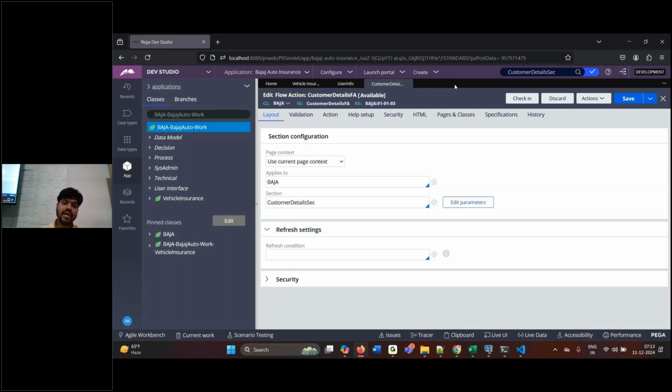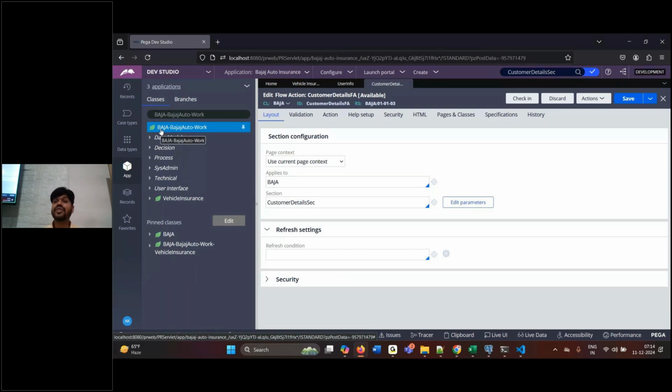So whenever a requester is requesting a rule, PRPC is going to look at the current class. If the rule is not there in the current class, it will try to pick the rule from pattern parents. If the rule is not found anywhere in the pattern parents, then it is going to look into direct parents. In our case, customer details is being requested from vehicle insurance, but it is not there in the vehicle insurance class. When it goes to the work class, it is not there. Bajaj Auto, not there, but in Bajaj it is there. So it will take the rule from Bajaj.